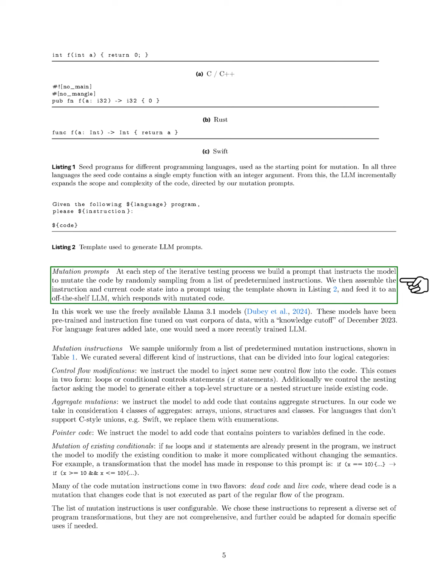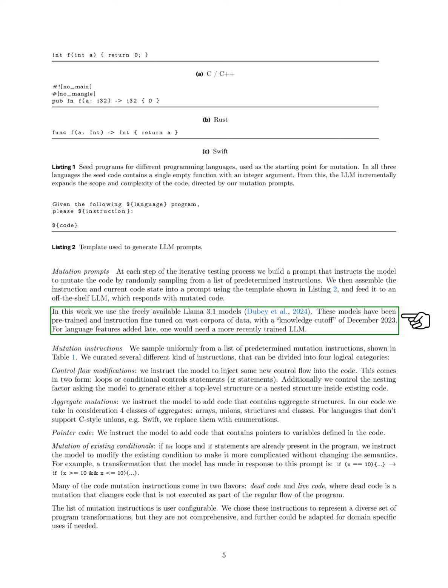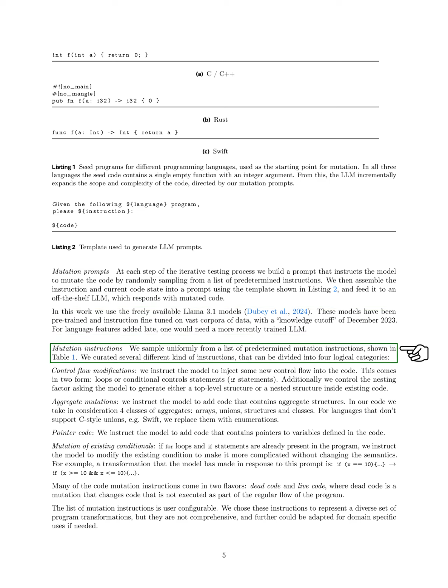large language model, LLM. In our work, we utilize the Llama 3.1 models, which have been pre-trained and fine-tuned on extensive data, with a knowledge cutoff in December 2023. For any late added language features, a more recently trained LLM would be necessary. We sample uniformly from a list of mutation instructions that we have organized into 4 main categories.